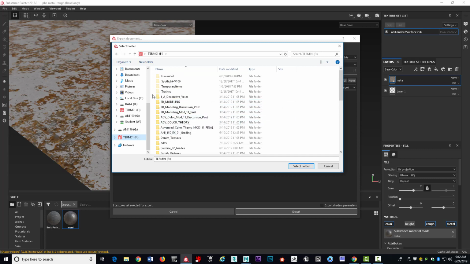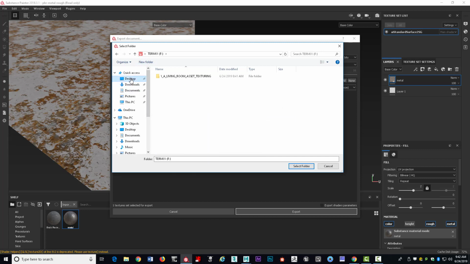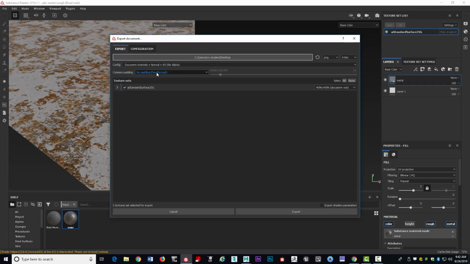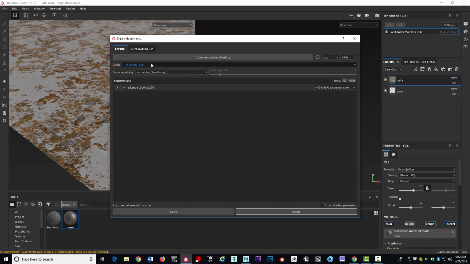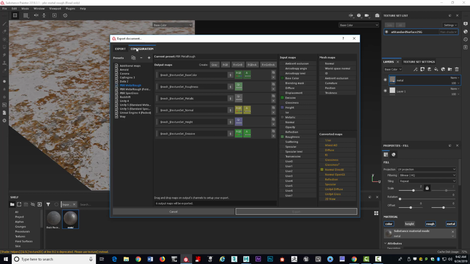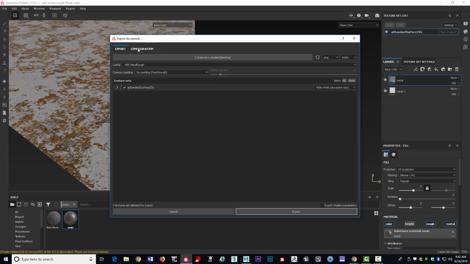Maybe I could just save it. This will be faster if I save it to my desktop and then put them in there. So let's just do the desktop, so that'll be a little faster. Okay, looks like everything looks good. Our configure is not set up right. So scroll down and get PBR metal rough. A lot of students forget that part right here. So you have to do it in 2 places. It's really weird. Configure PBR metal rough and then configuration. Okay, cool. Awesome. And then one.